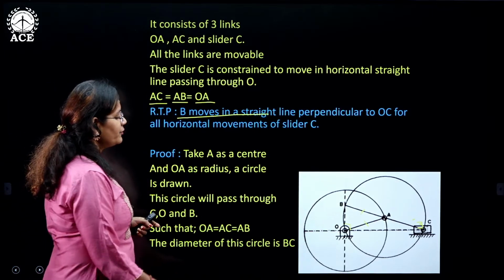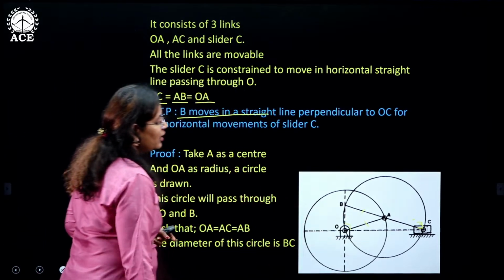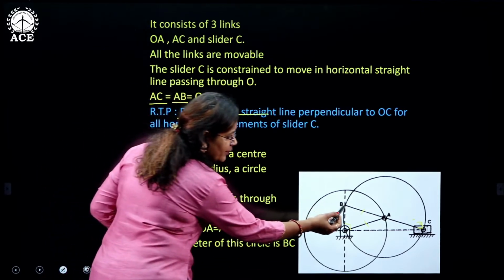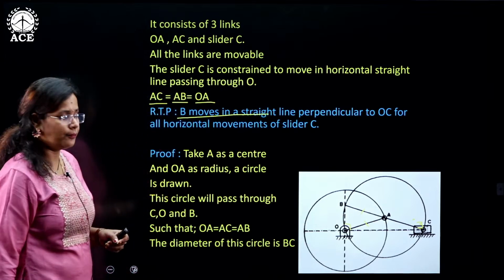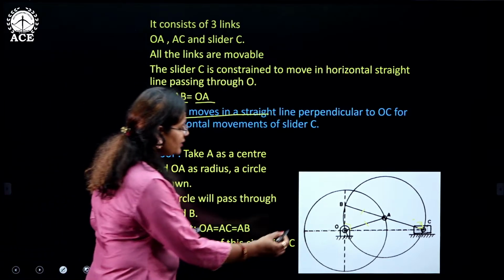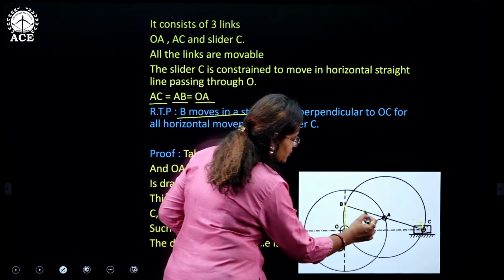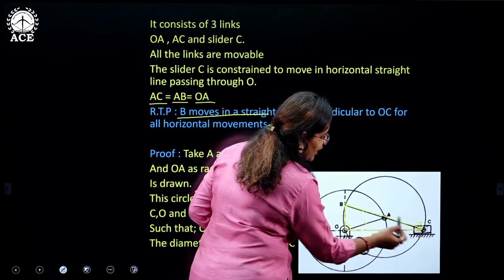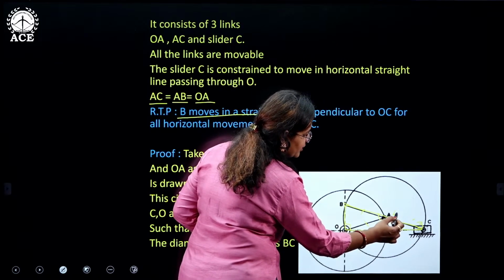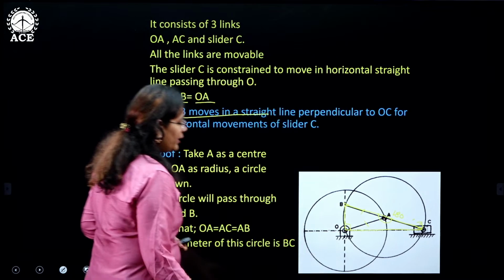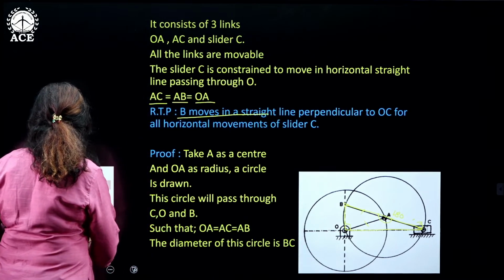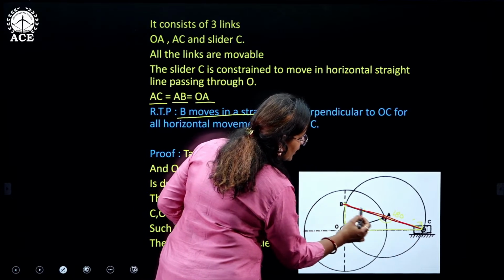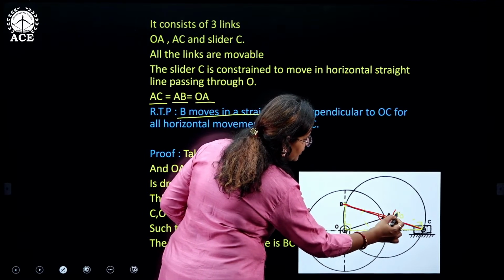So what we have to do is take O as a center and BC as the diameter, draw another circle which is passing through point B and point C, also point O. Okay. So when we see this triangle, can we see this triangle again? Here also BC is the diameter and the angle made over here is 180. See, the line over here is the diameter and the angle made over here is 180.